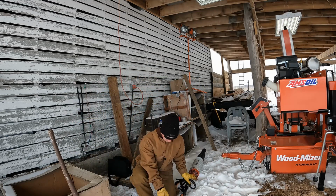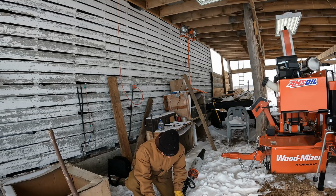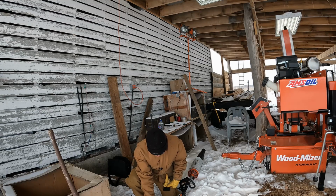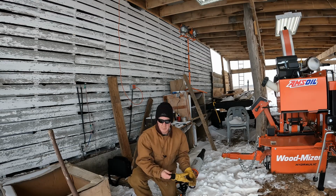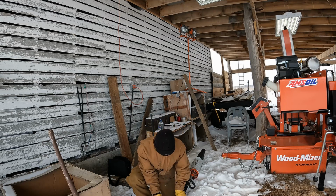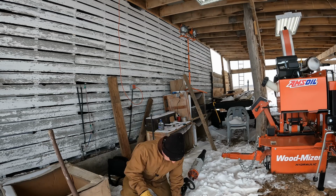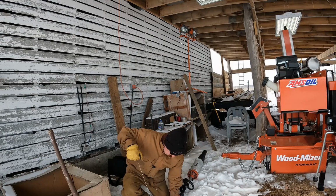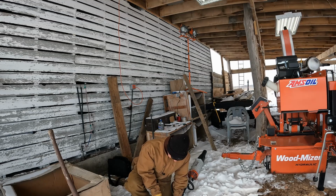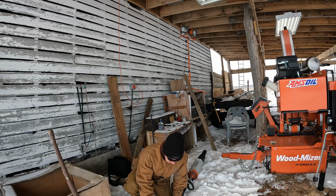And I don't know if it'll blow that snow off there anyway. I got some gas in it. Yep, looks like it. Looks like the knob is not even busted yet. So that's good. She wants to start.